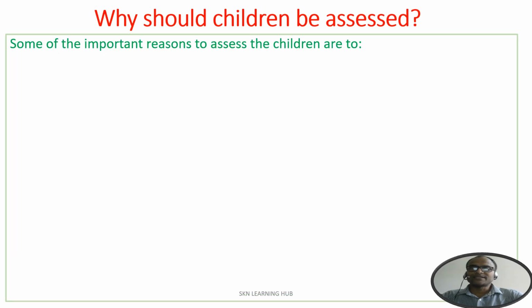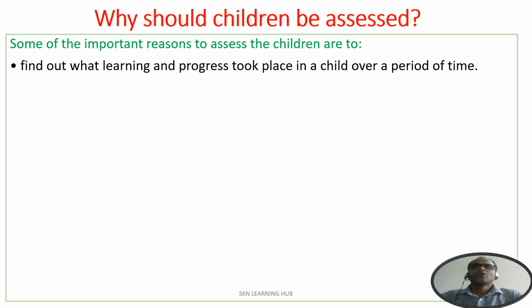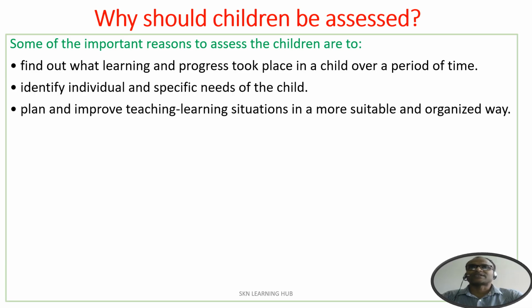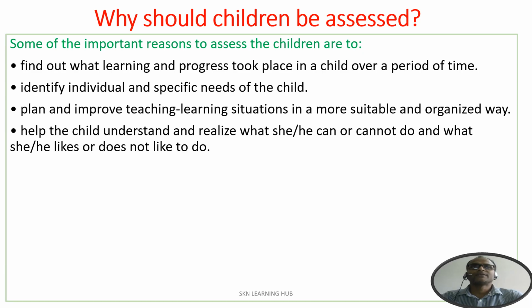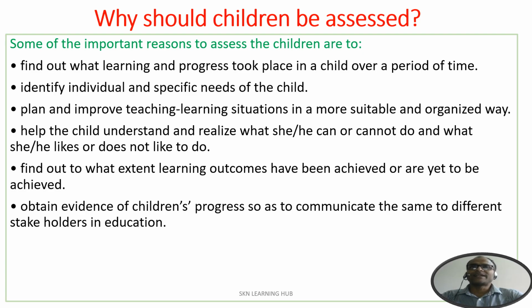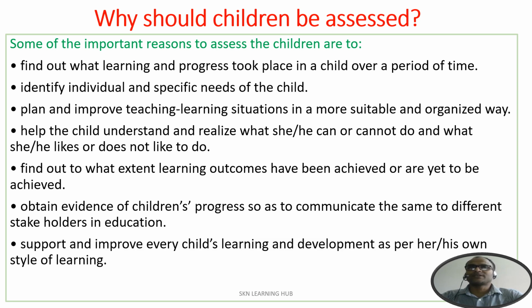Some of the important reasons to assess children are to find out what learning and progress took place in a child over a period of time, identify individual and specific needs of the child, plan and improve teaching learning situations in a more suitable and organized way, help the child understand and realize what she or he can or cannot do and what she or he likes or does not like to do, find out to what extent learning outcomes have been achieved or are yet to be achieved, and obtain evidence of children's progress so as to communicate the same to different stakeholders in education.